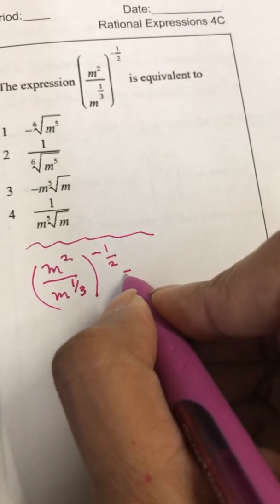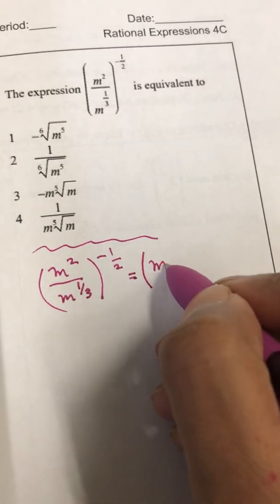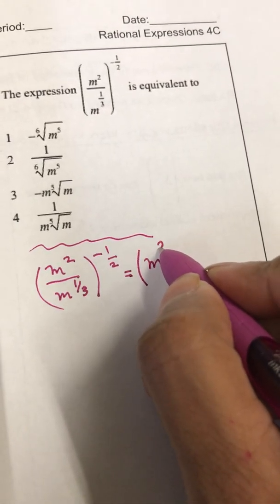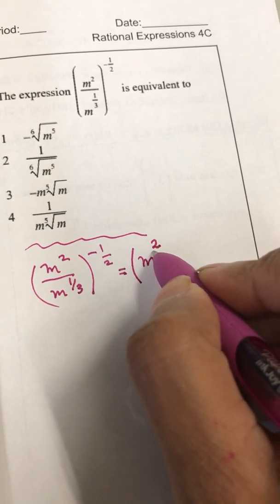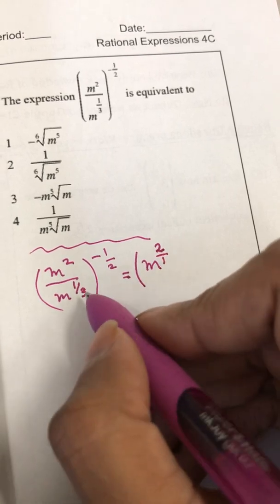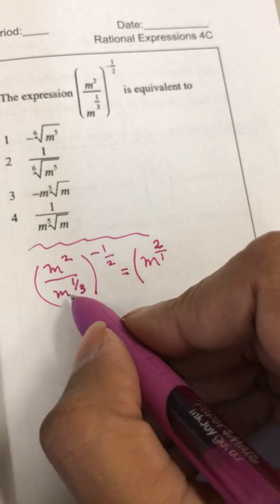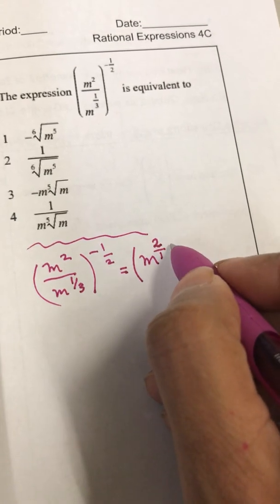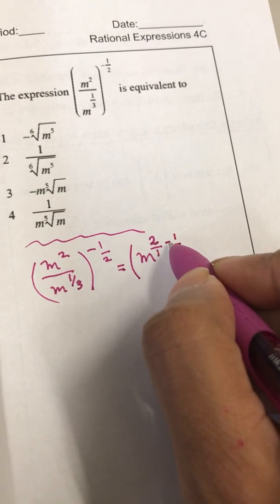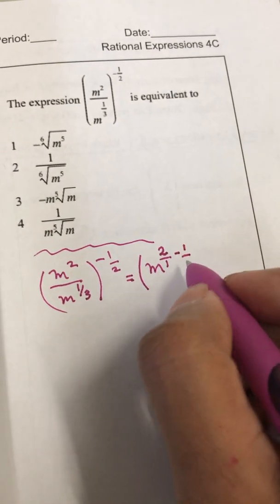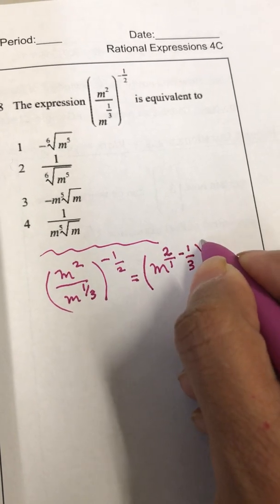What does that mean? I'm going to deal with my parentheses inside. My base is m, and I have here really 2 over 1 if you want to rewrite it in nice fraction form. And when I apply the quotient rule here, this 1/3 gets moved to my numerator with a negative exponent. So 2 over 1 minus 1/3, raised to the negative a half.